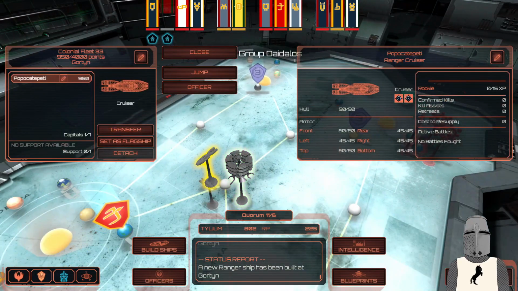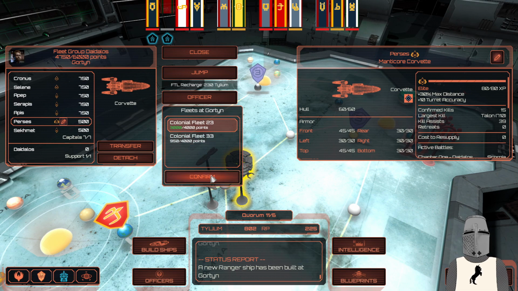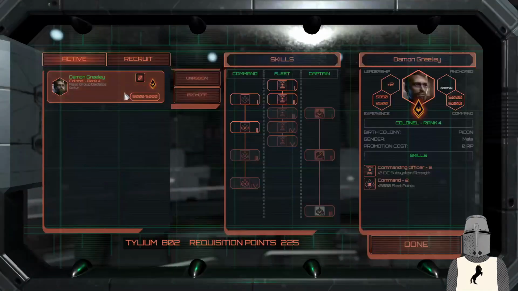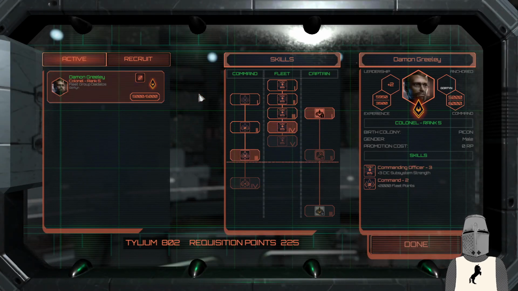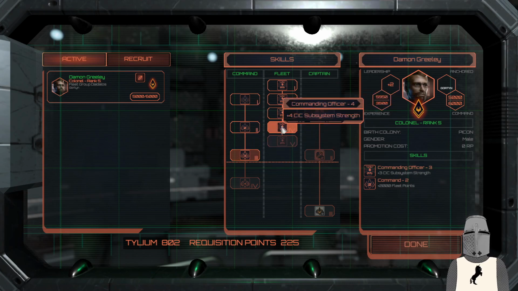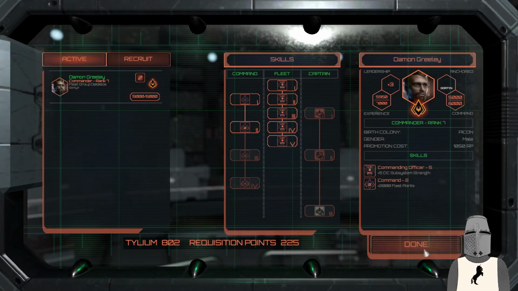Okay, cool. We have our little ranger now. So I'm thinking we might get rid of one of our corvettes. Move into Group Daedalus. See what our officer can do. Okay, there we go. Awesome possum. Can he promote it? Yep. Okay. Yeah, we've just not promoted our commander at all.